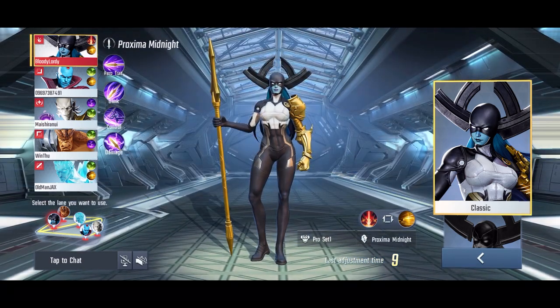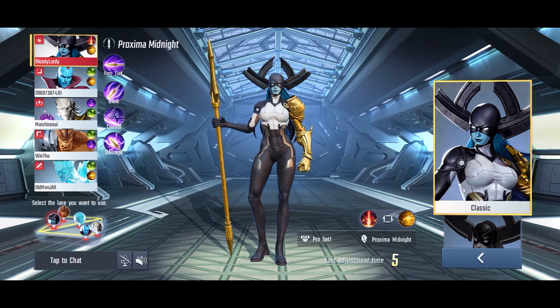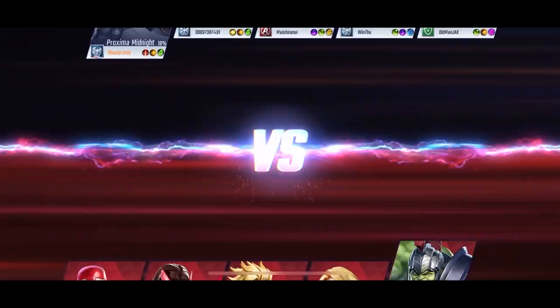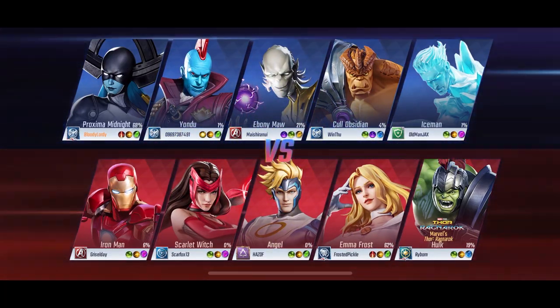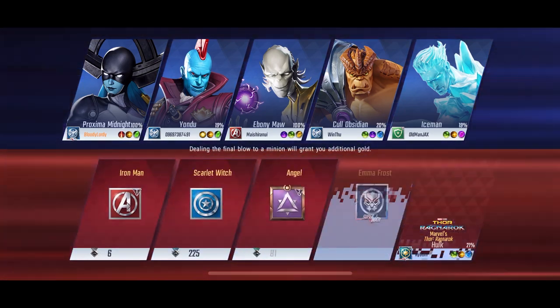Our team comp, kind of interesting. We do have Yondu as our marksman, Ebony Maw as our support, Iceman as our mid laner, and Cal Obsidian as our top laner. I think that's good enough CC and damage output at the same time. The enemy team does have Iron Man, Scarlet Witch, Angel, Emma Frost, and Hulk as well. So they have a really good engage as well.